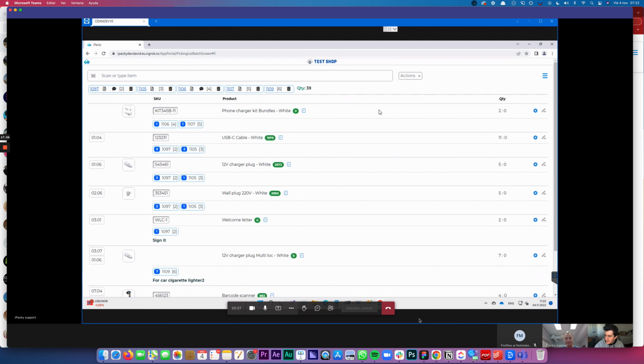Yes, but then what would happen with that order? No, this order will always be there. It will be there after I finish this batch. But what I recommend is that I go back and start this process again. If you just go back, that doesn't help much. It is still marked, but if you say, oh no, I don't want to do this, then you can abort and undo picked orders. Then it will reset the pick tag for these orders.